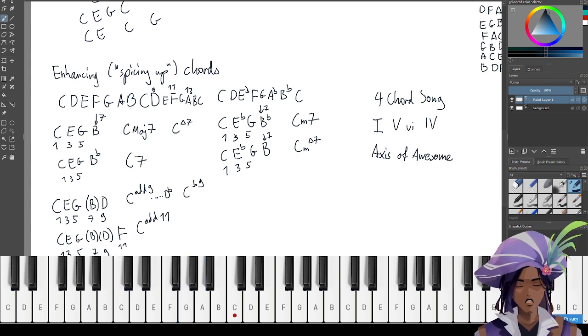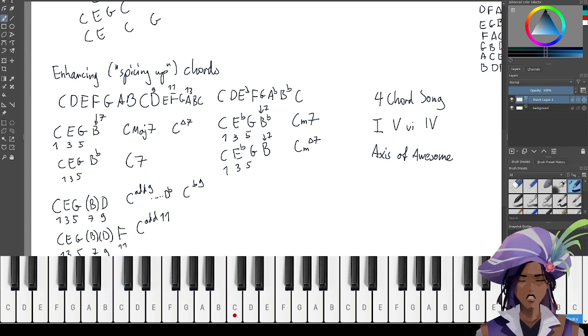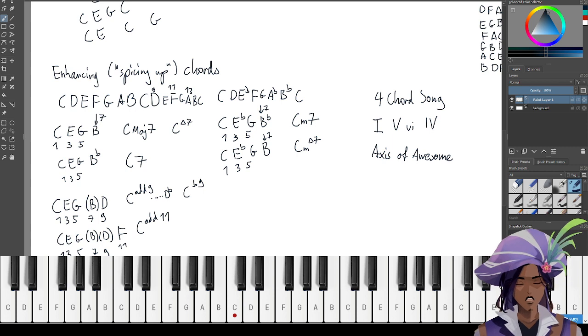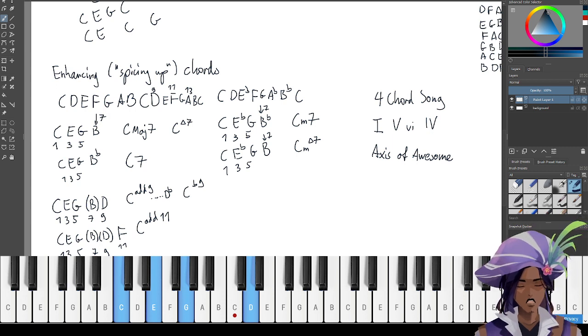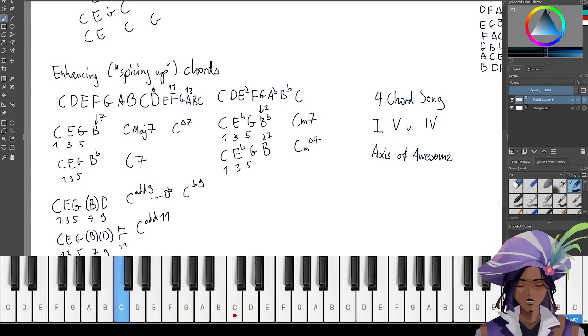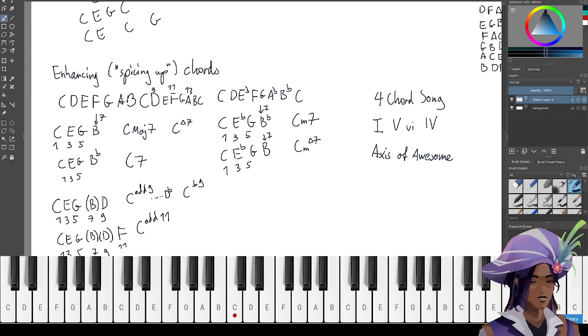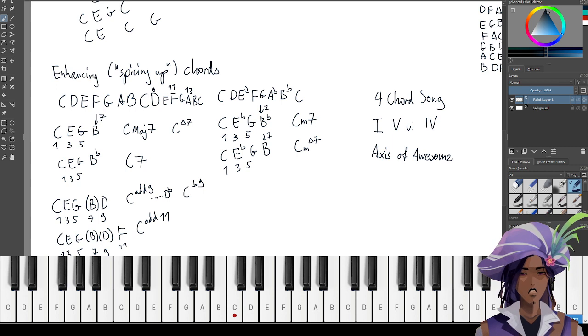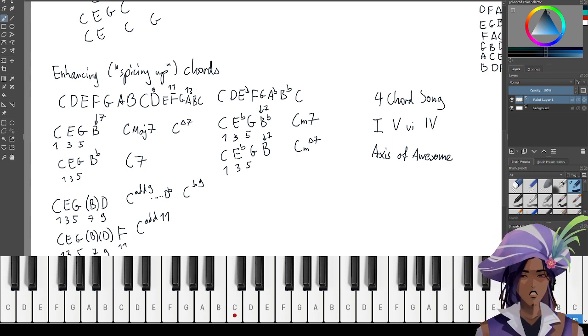You could add a major 7 to it. Starts sounding very ominous, right? You could add other notes to it, like the 9, the 11. So you can enhance chords like that by adding more notes and change the feel of an individual chord. So that's the 2 basic ways.